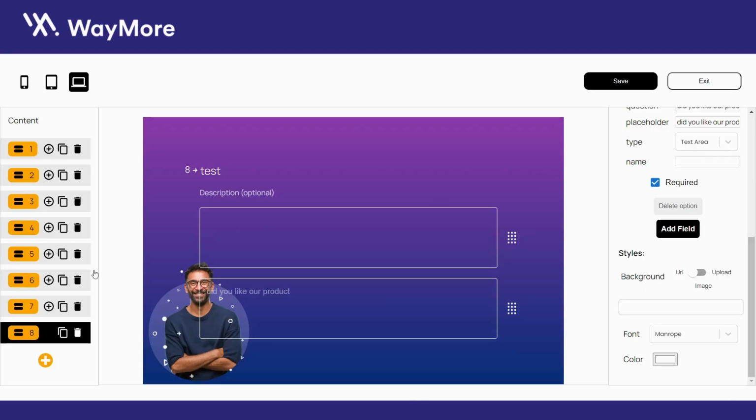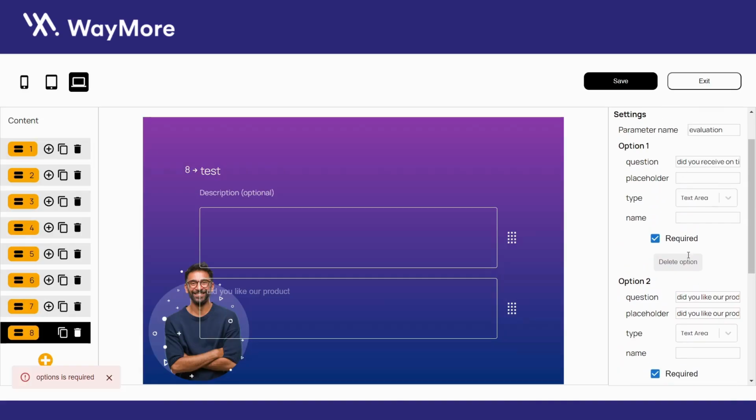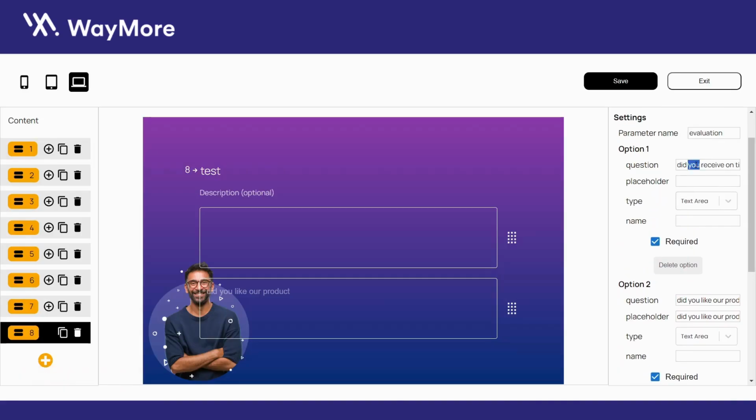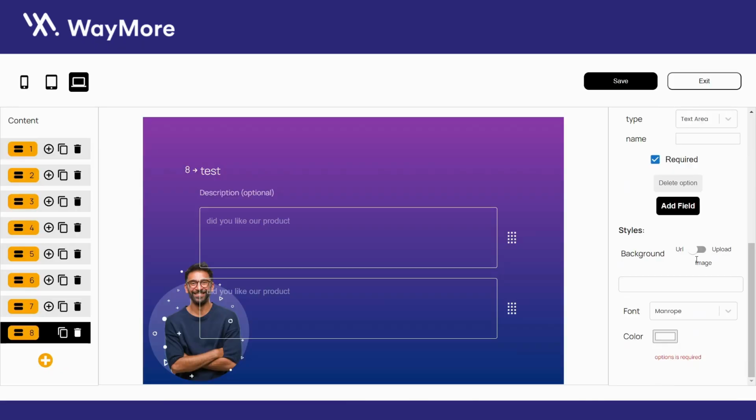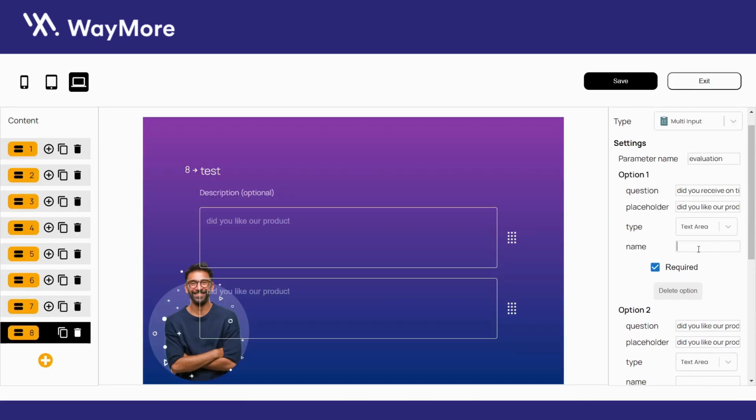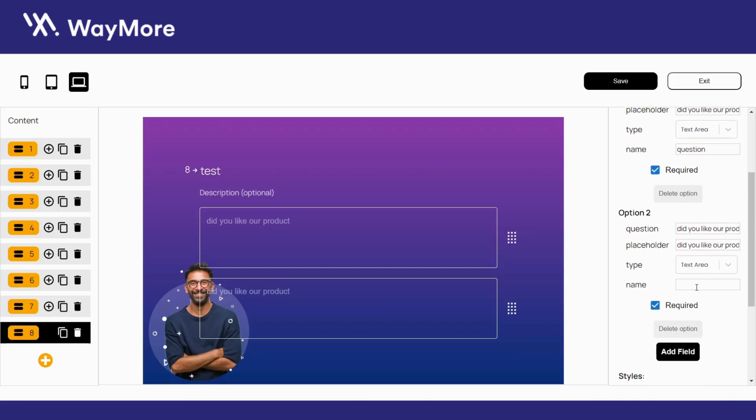This is an example, of course, and I will click, let me check something is missing. Okay, here we haven't filled this, and something else is missing. Check name, question, question.